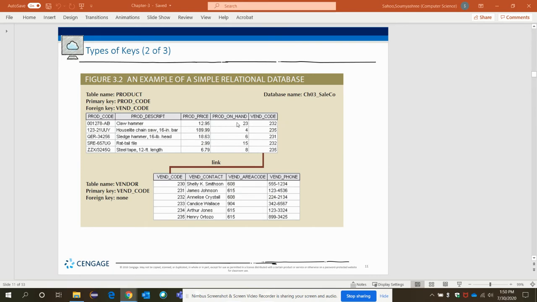See, vendor code is a foreign key in the product table, correct? Product code is the primary key. Whatever values or instances in the rows of the vendor code column the product table will have, those values must be found in the vendor table of the vendor code column. Let's say you have some value like 245 in the vendor code column of the product table. Is it an example of good referential integrity? No, this is not, because whatever values it will have here, it must be present in the vendor table of vendor code. Hope you understood the concept of entity integrity and referential integrity.